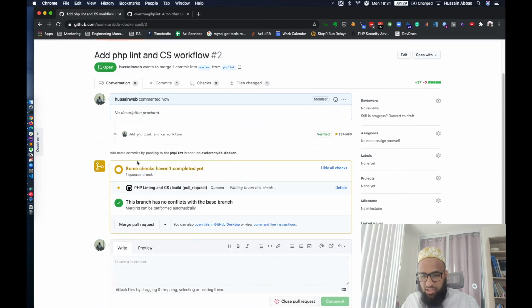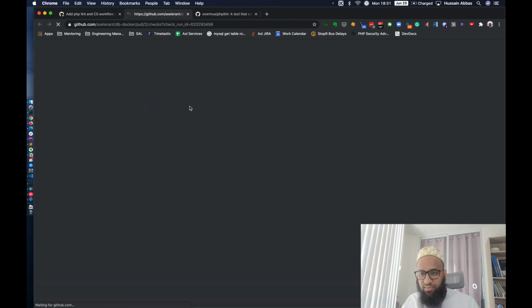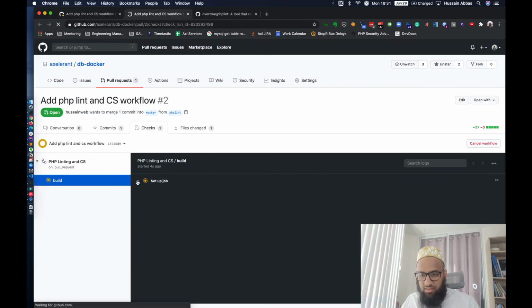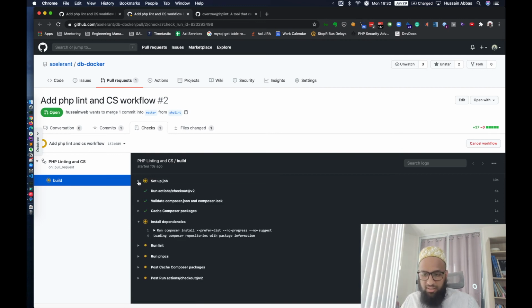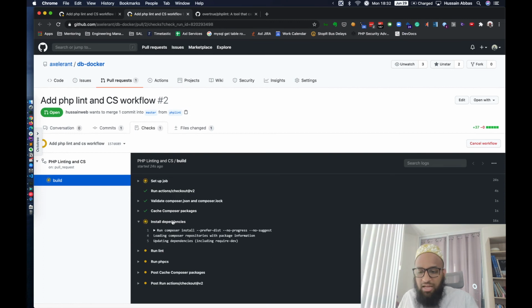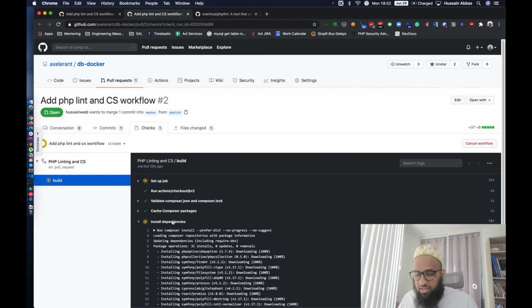Now, since we have added an action, we should be seeing our checks coming up. Okay, so yeah, the check has come up, and this should not take very long. Let's see. Setting up job. Maybe it's the first time it runs, so it could be slower, but let's see. So it's validating Composer JSON and everything. So technically speaking, Composer validate didn't do much. It would just validate the raw structure of JSON, which is still helpful. I mean, let's have it. There's no reason not to have it. Even though we don't have a lock file, it's okay.